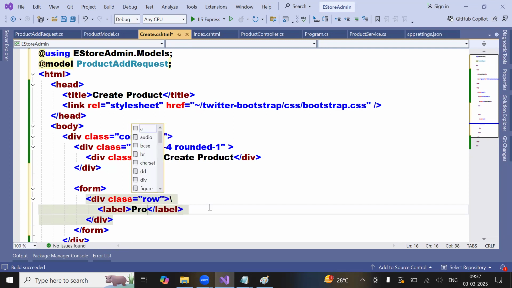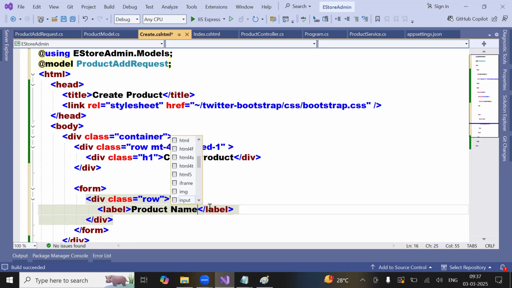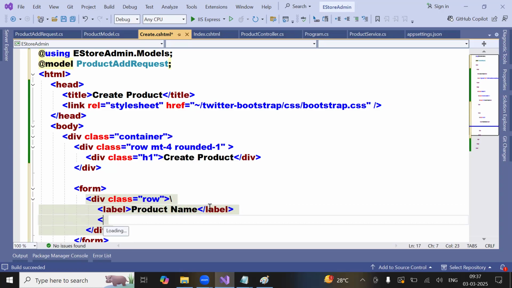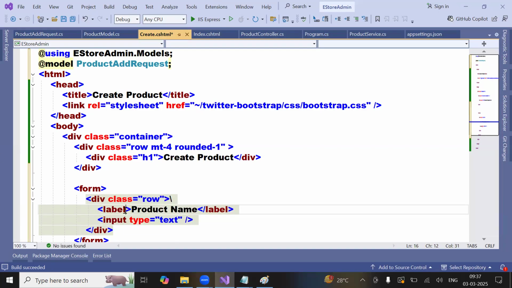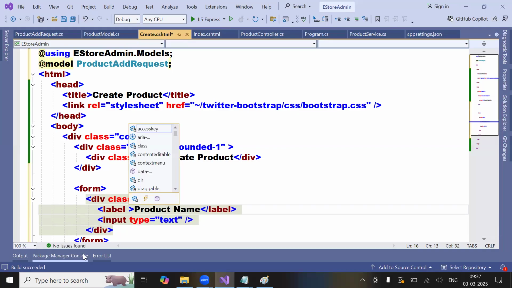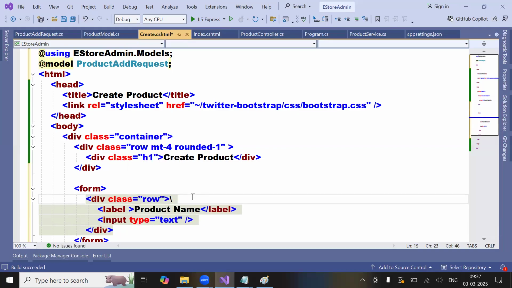I say product name. Okay. Here input type equal to text box text. Okay. And then here I'm going to say the label class.